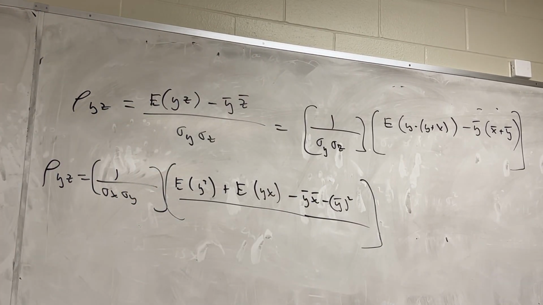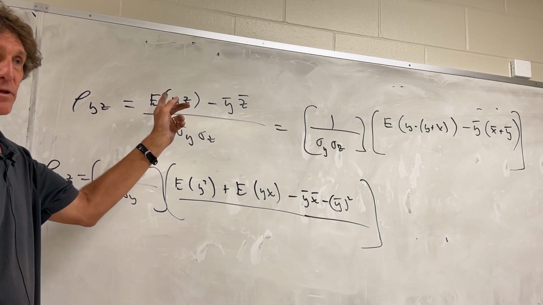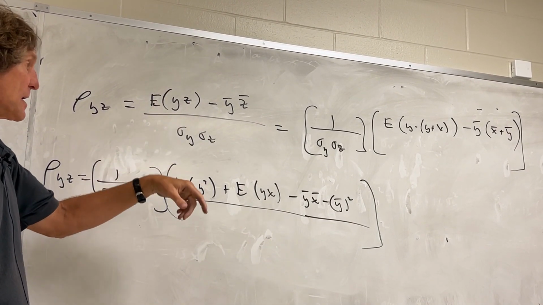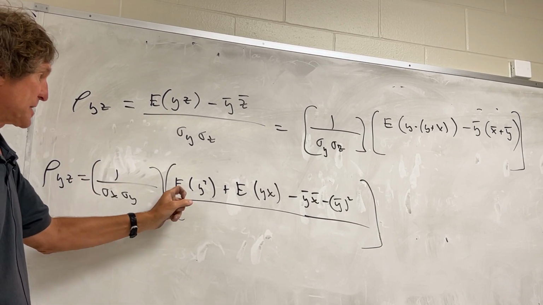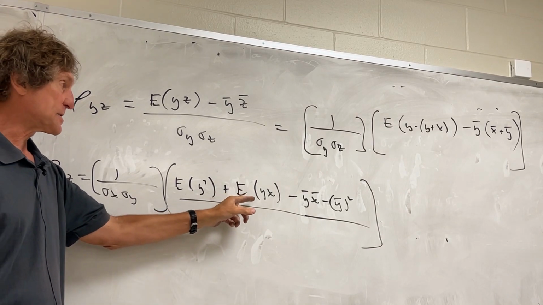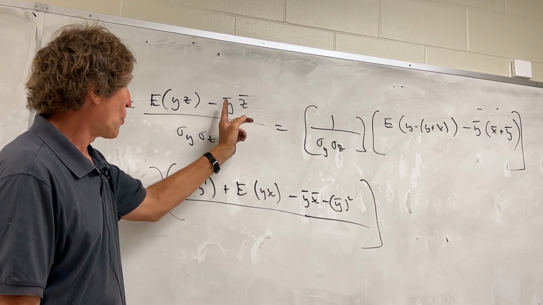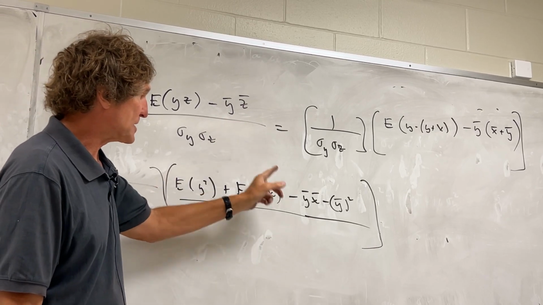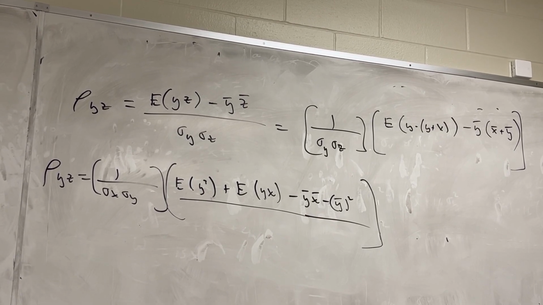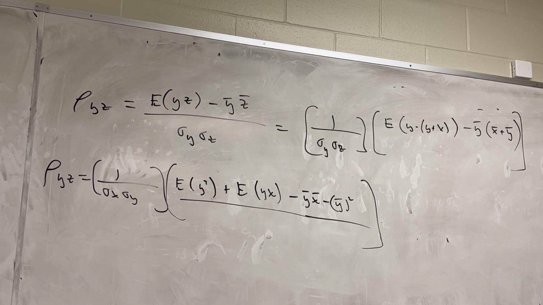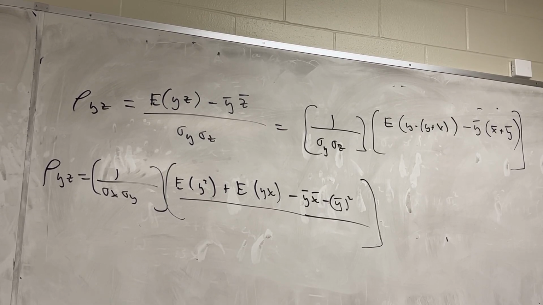I'm expanding it. Basically, I have z is equal to x plus y, right, times y. You're going to get the expected value. This would be y squared plus xy. So you get the expected value of y squared plus the expected value of yx minus, and then you got to come down here. Well, y is fine, but z is x plus y, so you get these two last terms. Do you all agree with this? Take a moment and just convince yourself if you haven't done it. With me? Can you see in the back?